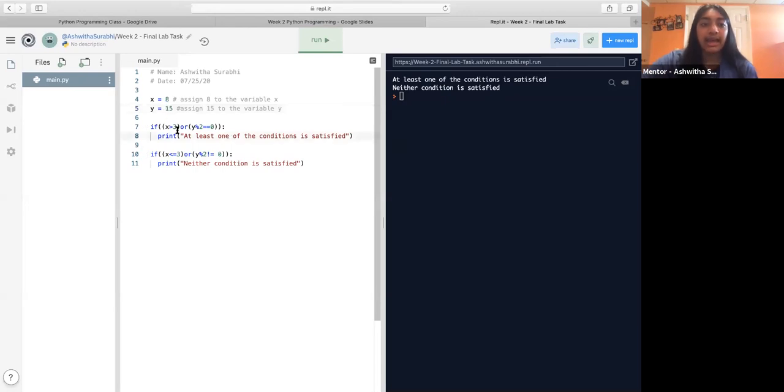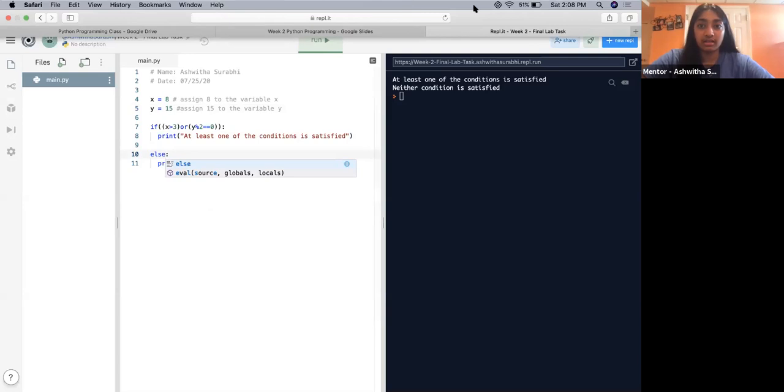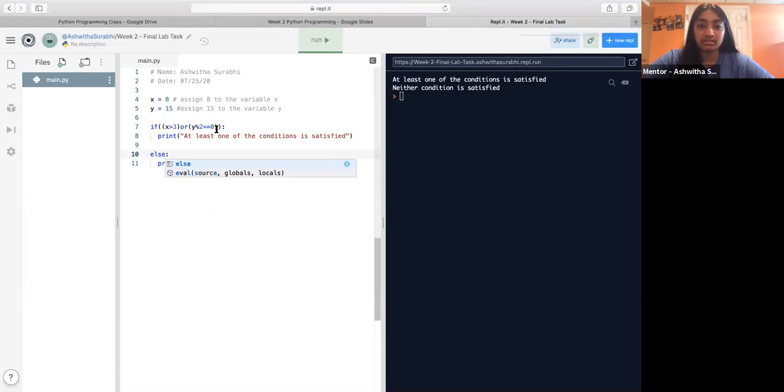Okay. And then also, if you wanna make it so that instead of being like this, it would be smarter to make it an else statement. Because that way you're telling the code that it's not gonna run the other one if the first one is satisfied. Okay. So if you run it like that, it's only gonna print one of them, right?